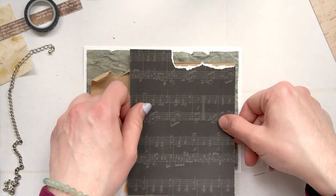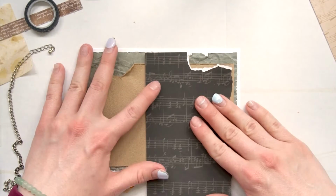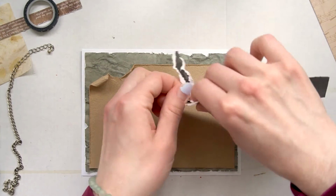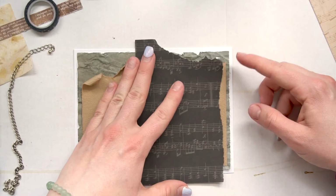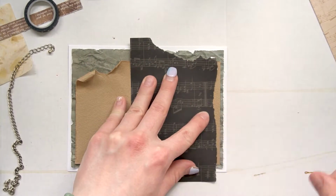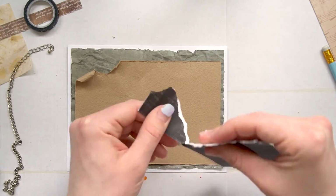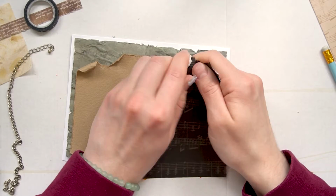And typically when I start these cards, I usually find a card on Pinterest as some kind of inspo, so I have a guide, especially if I'm going through an artistic block like I currently am. However, with this one, I didn't have the similar supplies that this inspo had, so I really had to just ride with whatever wave I decided to go with. I definitely didn't have a plan.